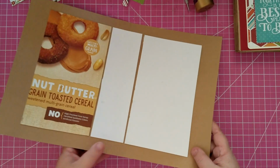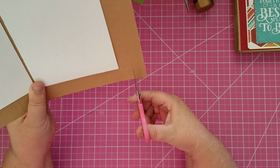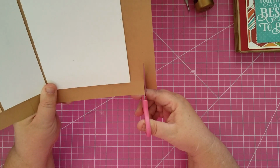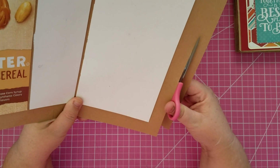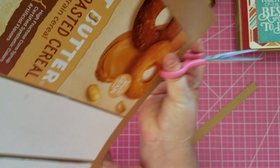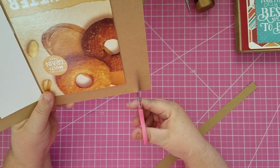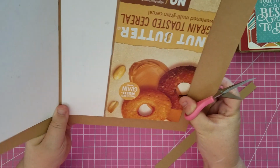All right, so now we're going to miter our corners. I'm going to take a little bit of this off the edge here. We don't need this much hanging over. It's just going to make it easier to cover. Oops.